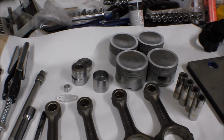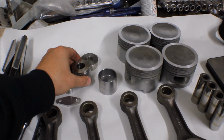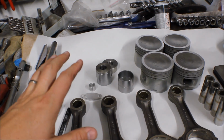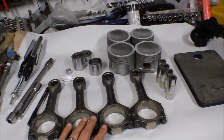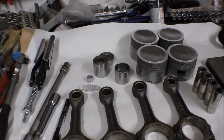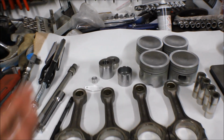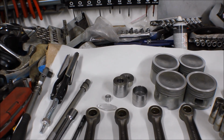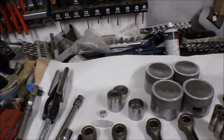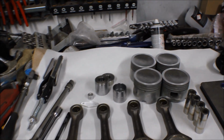This goes a little bit hand in hand, because we are doing the balance chain delete kit. To get that correct and not have any bad vibrations, it's not guaranteed, but if you have the internals weight balanced, you will definitely have less vibration in the engine afterwards, because deleting the balance chain or the axles is a little bit of a risk you take, since you can get pretty nasty vibrations. But from the previous car I didn't notice anything, and I also did weight balance the internals before.